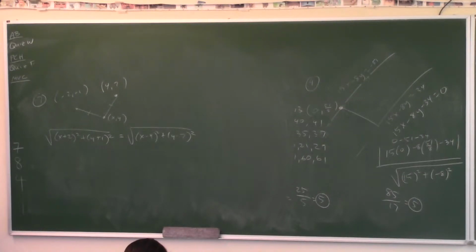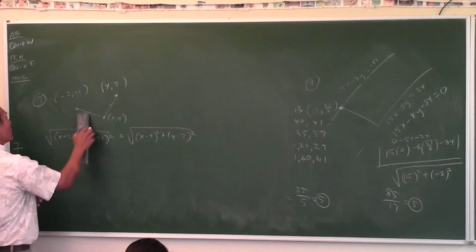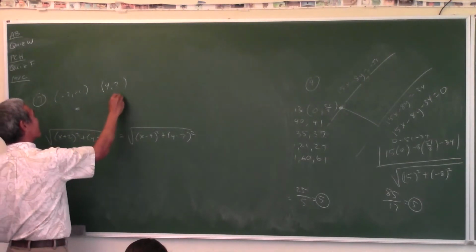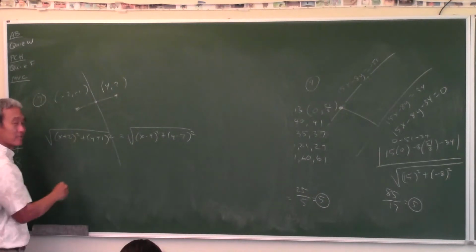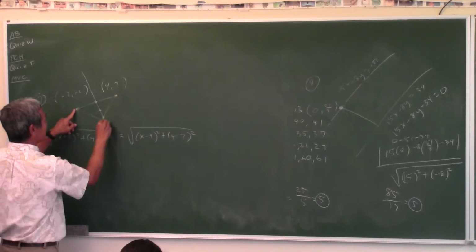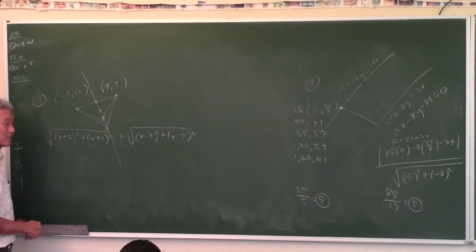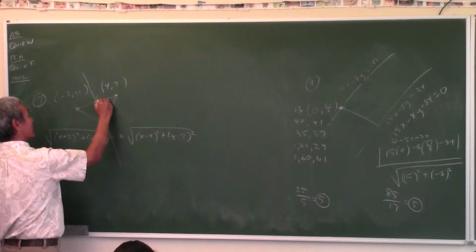But is there a faster way? You have to think. You have to ask yourself, what is the set of points that are equidistant from two points? Wouldn't it simply be the perpendicular bisector of the segment? Yes, because every single point you pick will be the same distance. So all you have to do is write the perpendicular bisector. First you find the midpoint. What is the midpoint right here?